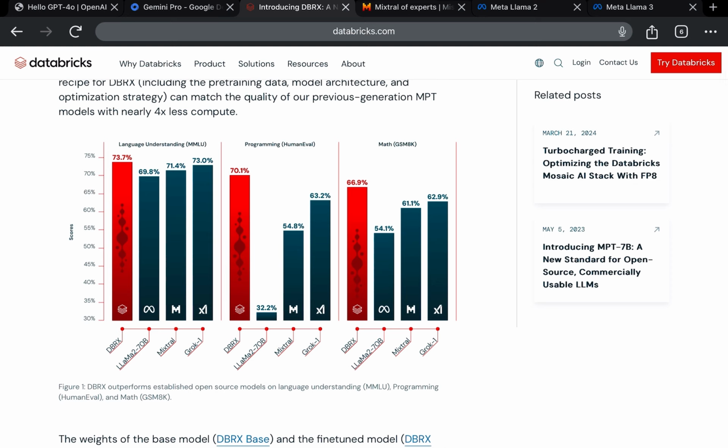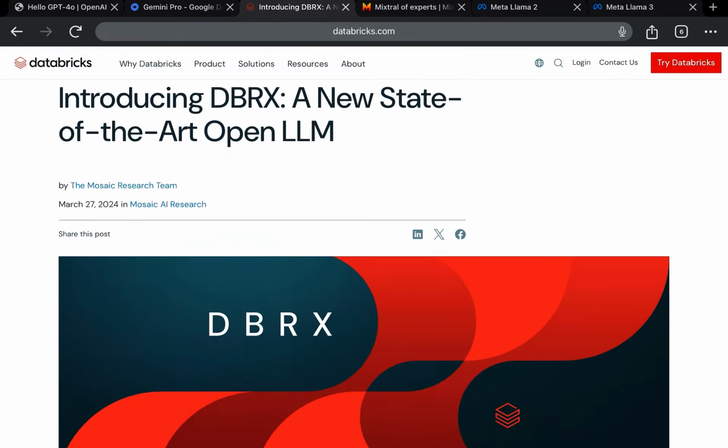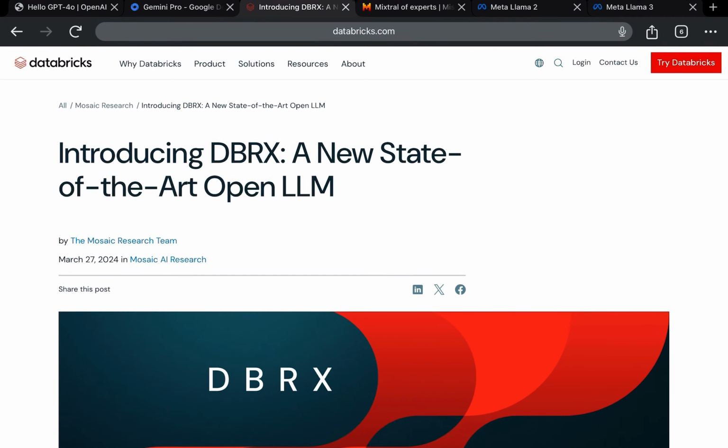We just saw GPT 4o, which was around 88%, while DBRX was released last month and has got 73.7%, because it's an open source model, remember that. And it's really doing great if we compare with Grok 1, Mixtral, and the Llama 2 70 billion parameter model. So it's great competition here, right? And you can read about the DBRX model by Databricks on their site.